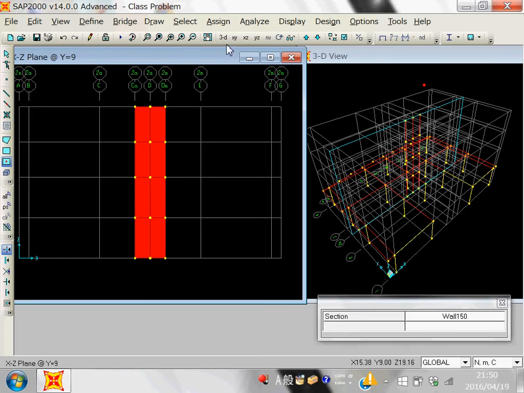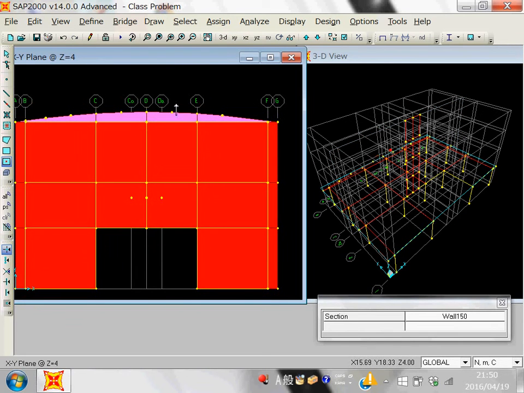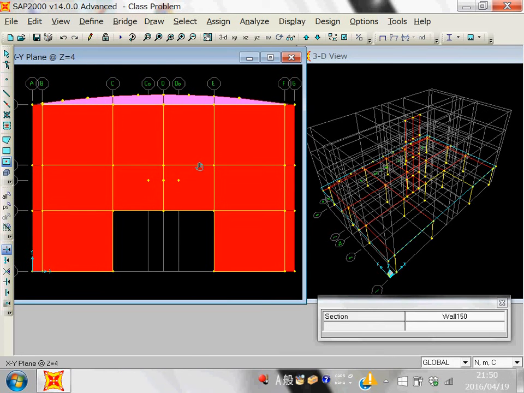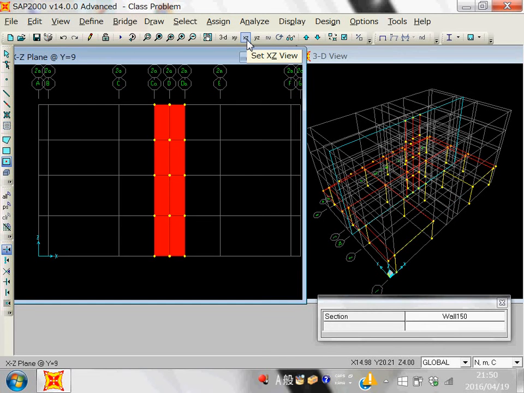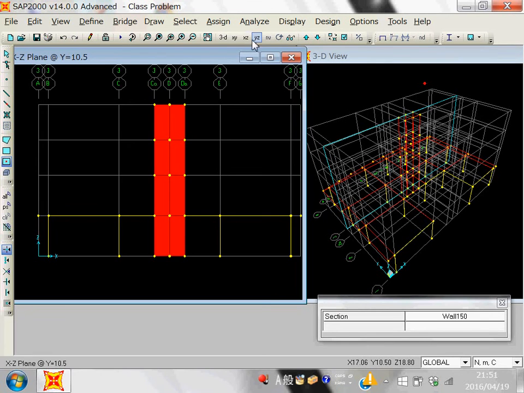Just go to the plan XY. This is your plan, CA and DA. Before that, you have to go to the grid 3 XZ and then go to grid 3. I will add here. This is the back side of your wall. Now go to the YZ.